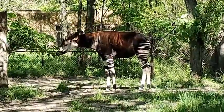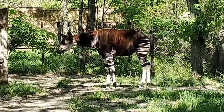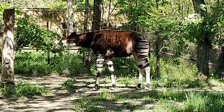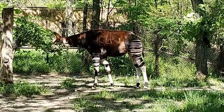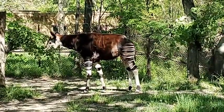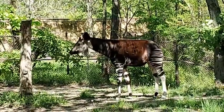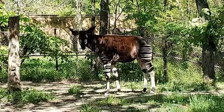I think it's very late in the 1800s, if not very early in the 1900s. So they're a very elusive species, and quite often when they feel threatened, their primary defense is really just to freeze. They blend in very well in that deep vegetation. They have that rusty brown color, and those stripe patterns on their legs really help to camouflage them into their environments. And again, sometimes even in a zoo setting, if the light is filtering just right through the trees, we have a hard time finding them as well. They're very well adapted to hiding.